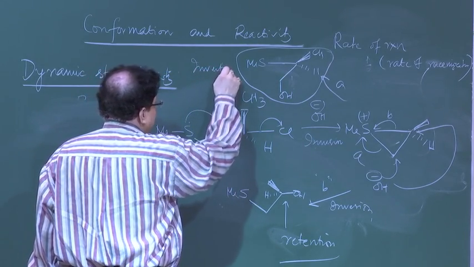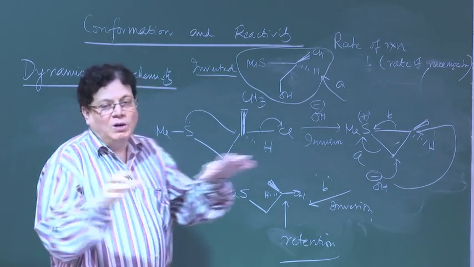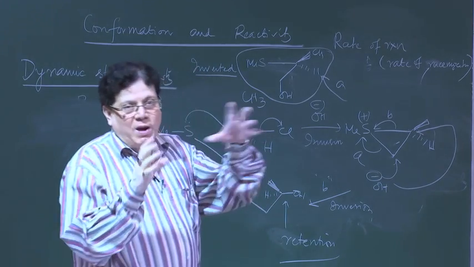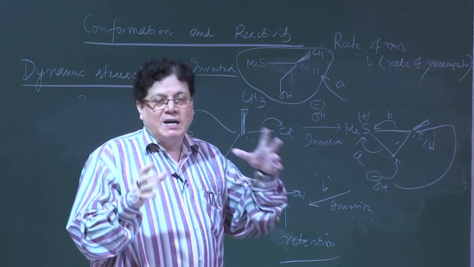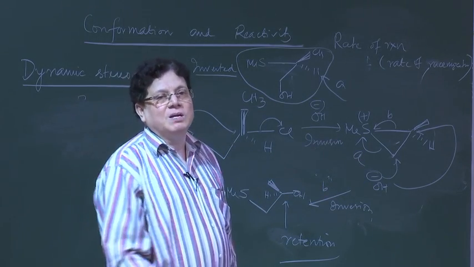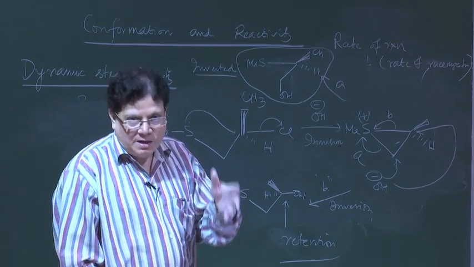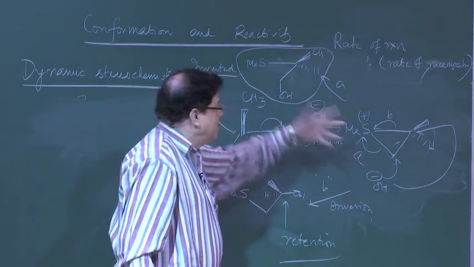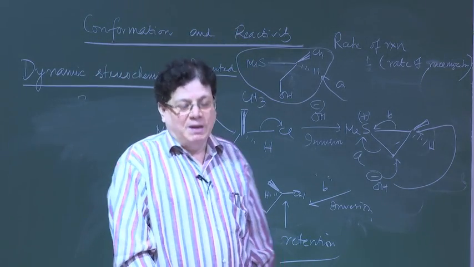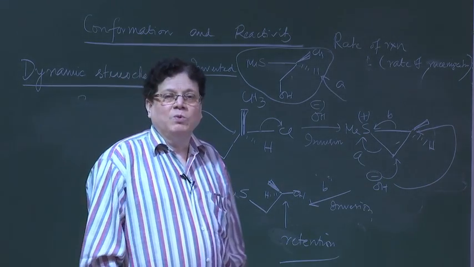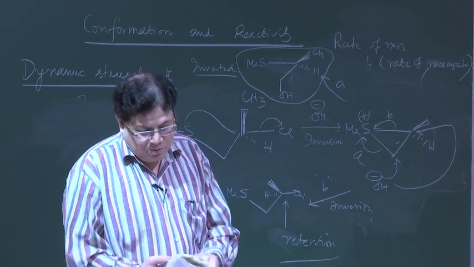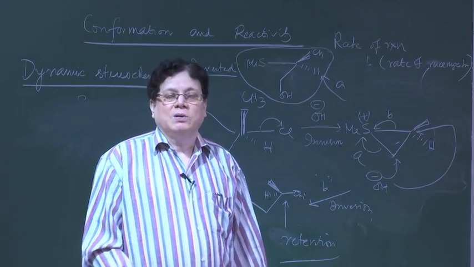So depending on where it is attacking, do not think that in all anchimeric assisted products there will be retention of configuration. It depends on where the nucleophile is attacking. If the nucleophile is attacking the same carbon where the anchimeric assistance has taken place, then there will be retention of configuration. But if the nucleophile is attacking at a different carbon, like here in path A, then the inversion of configuration that happened in the anchimeric assistance is retained. Okay. I think that is clear. So we end here about this SN1, SN2 and neighboring group participation and the associated stereochemistry. Thank you.